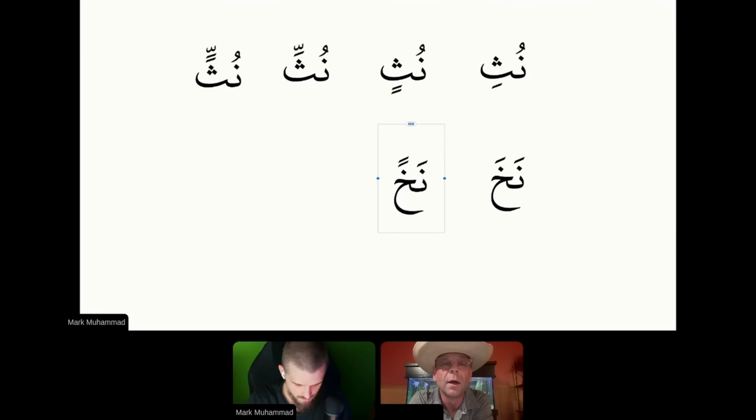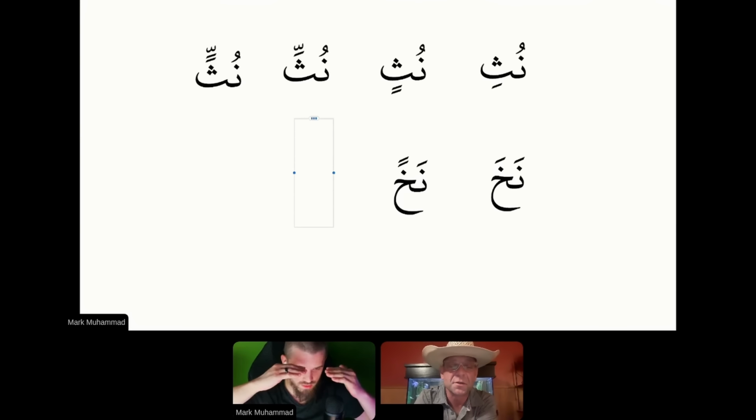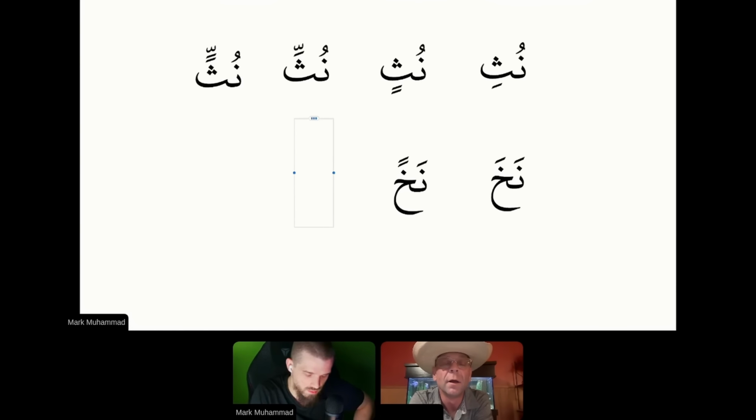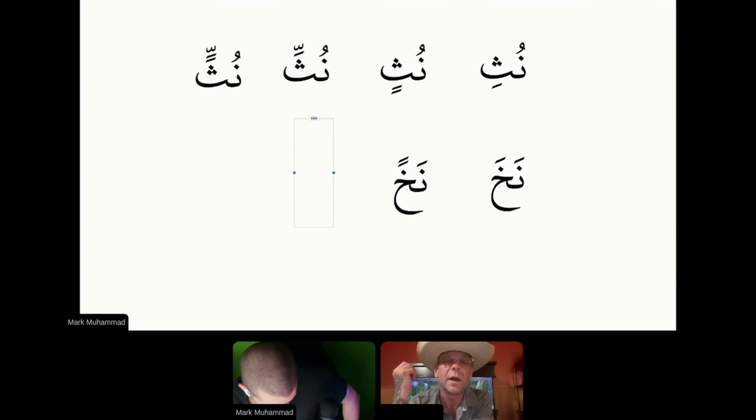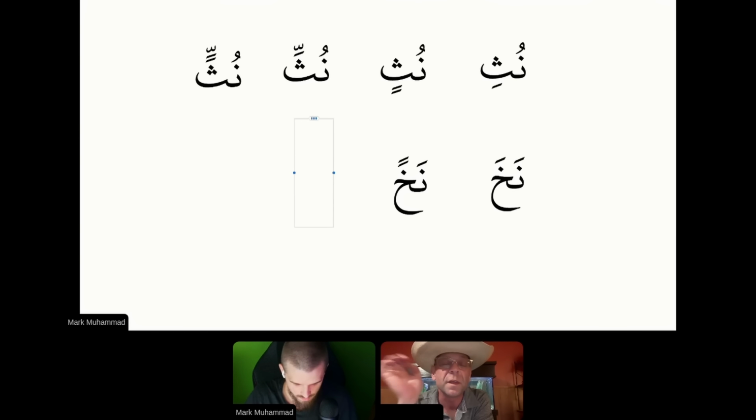Nutha. So when we look at the shadda, which is the W symbol, do you remember? At least in the way this script is written, it's almost stuttering it. But we're also looking at whether there's a symbol that's paired with it. We need to know if it's a dhamma, or underneath, a kasra, or a fatha. Okay, that would be nutin.